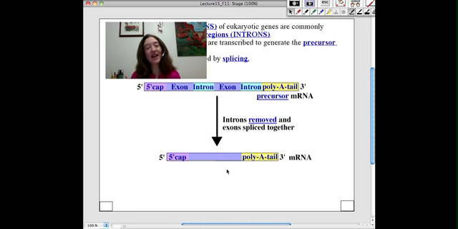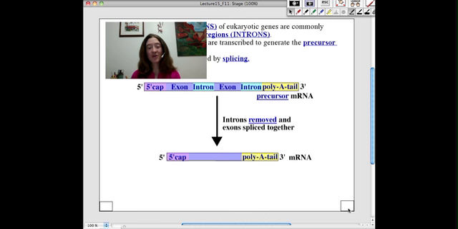I should make a note that it was long thought that introns were quote-unquote junk DNA, meaning that they really had absolutely no purpose at all. But we now understand that there may be some role that introns play, maybe in enhancing expression of coding regions, and they are certainly no longer entirely thought to be junk DNA. So as we move on from here, we're going to go into a really fun section on gene regulation.